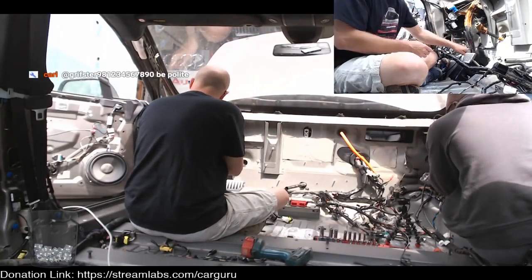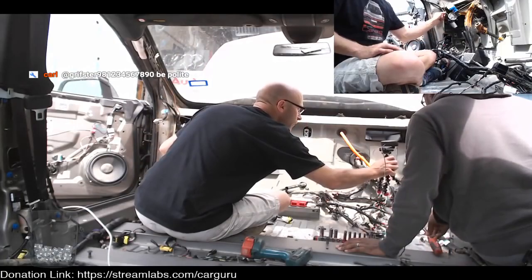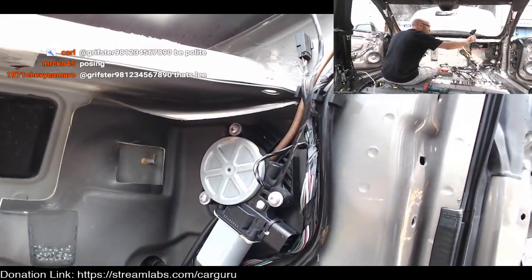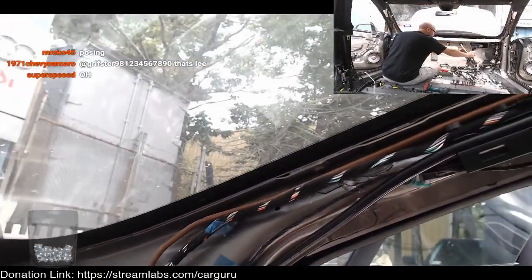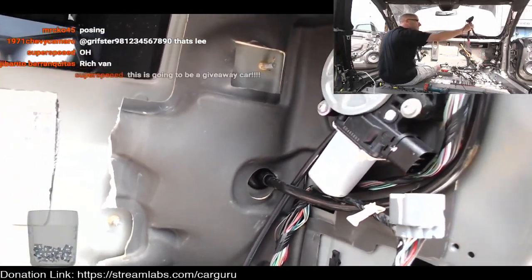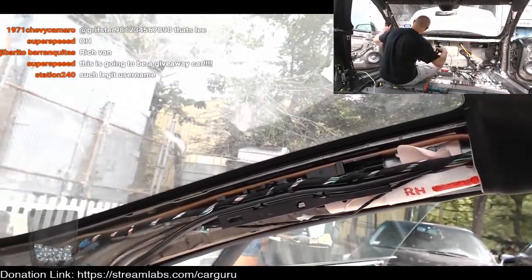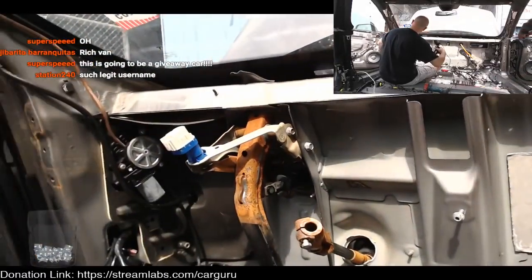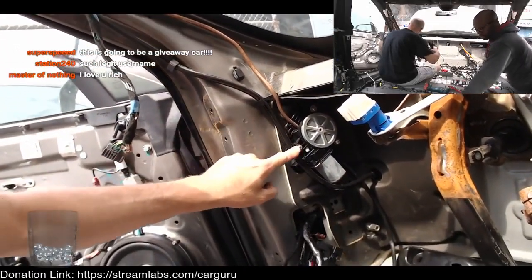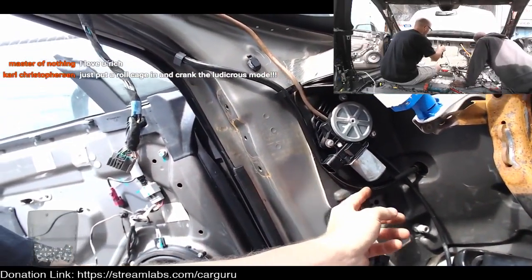If someone hasn't noticed, probably the sunroof drain. Sunroof drains. See how they ran that big black hose right there? That hose is the drain for the front on the passenger side, running all the way up. And we've got this one right over here. That's your front AC drain for the driver's side. It's usually run just like that. Here's your expansion valve, or H valve, for the air conditioning.